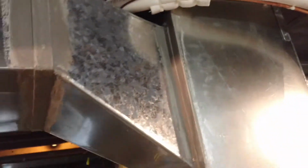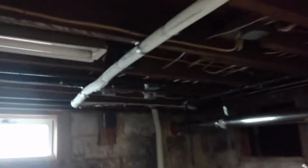A 50-foot line set. Goes all the way down. All the way down, and it goes out, back in there. I'll get you a picture of the air conditioner.